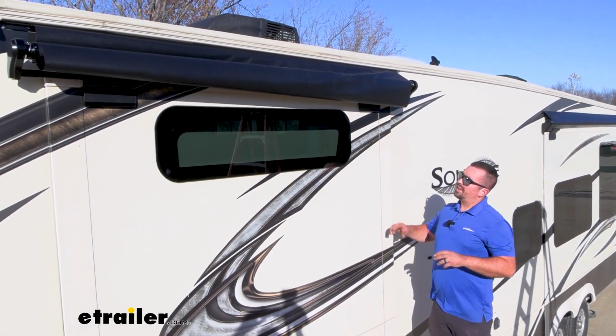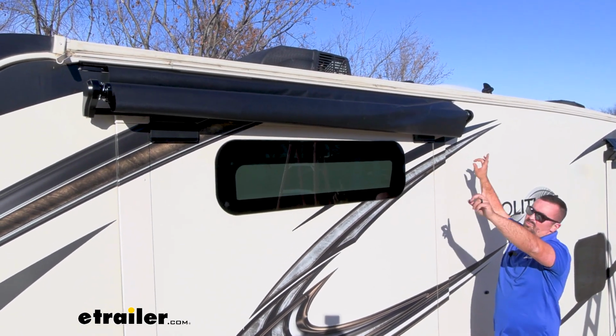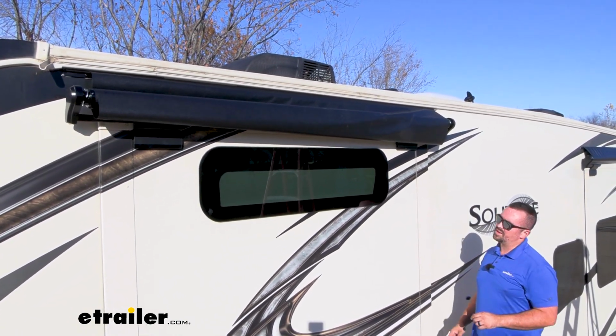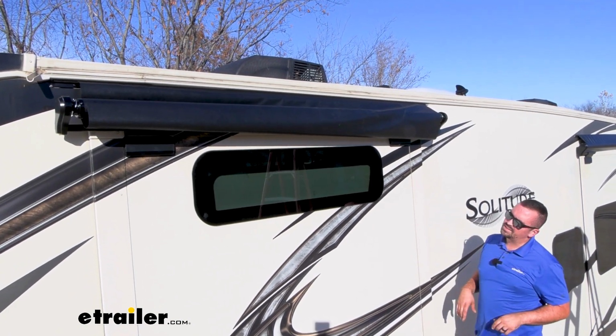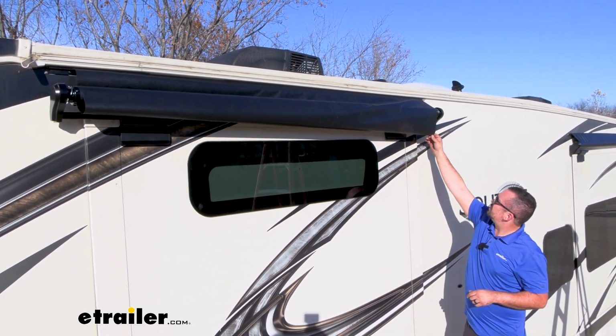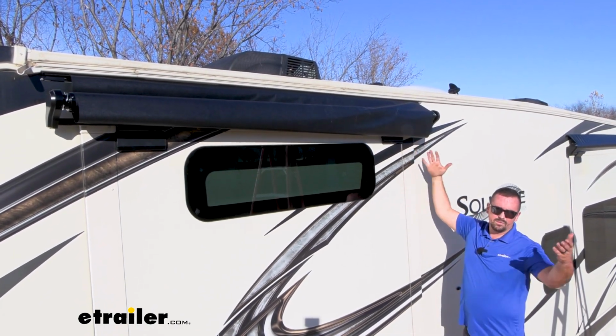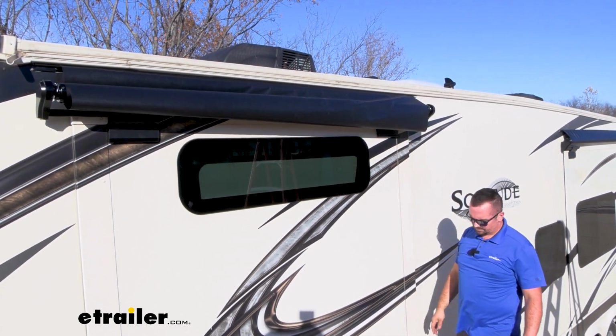Next, we need to make sure that this is properly evened up on both sides because we're going to get this drilled in. So this is your final step to make sure that you have it even on both sides. And what I would do is measure from the edge of the canvas to the outside flange of your slide. That way you're having even coverage on both sides.